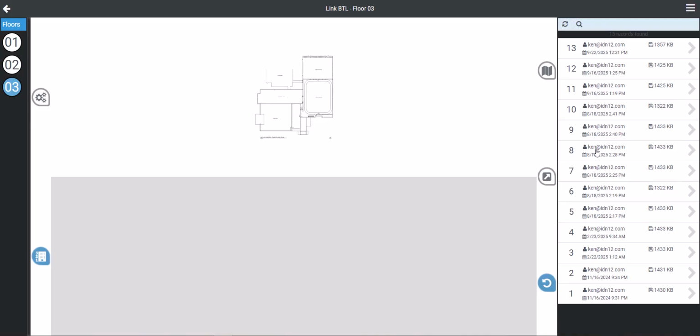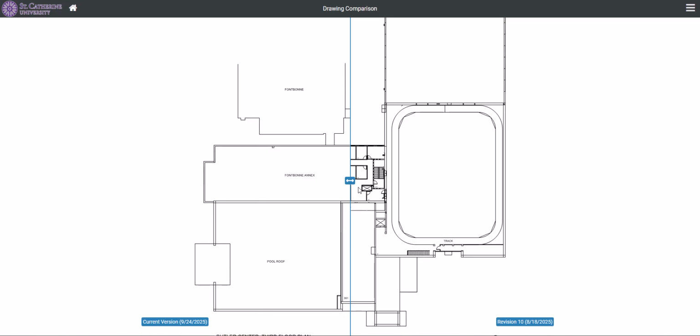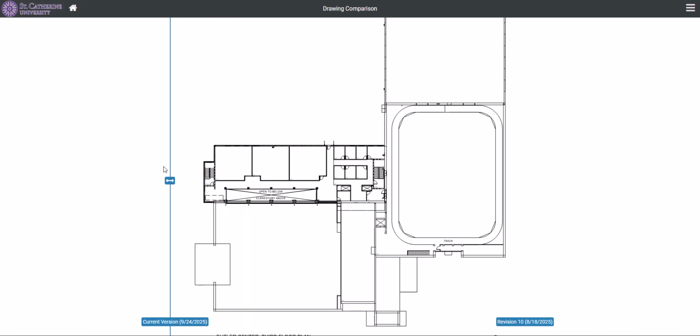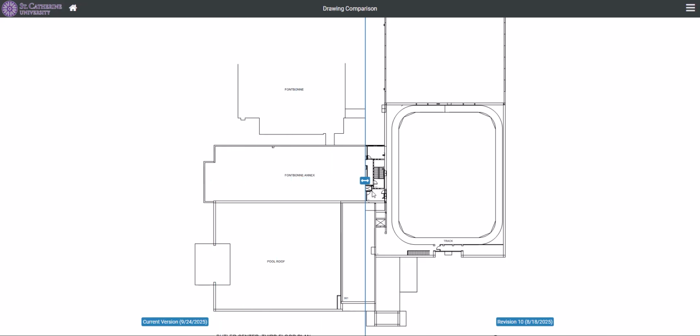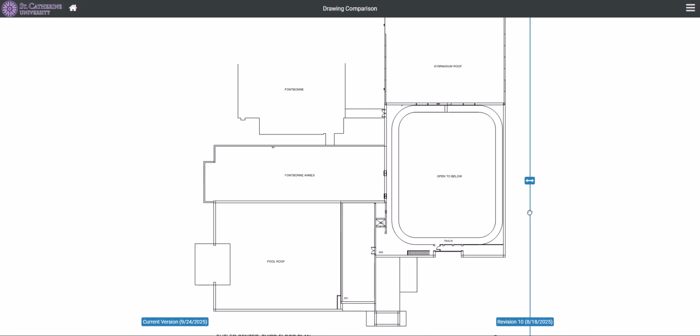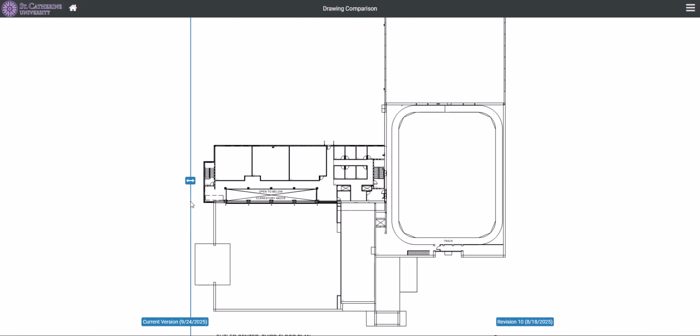So incrementally, we've made changes. And then when we did the fire plan layout, there was a jump where we added that extra square footage, and then subsequently we've removed it. So I'm just going to go back here to one of these drawings. I'm going to do a compare. And this is our new compare tool. You can see on the left is what the current version of the drawing is, and on the right is the revision from August 18th. And just by holding my mouse down, I can drag and drop and go right across and see what it looks like now and what it used to look like before.